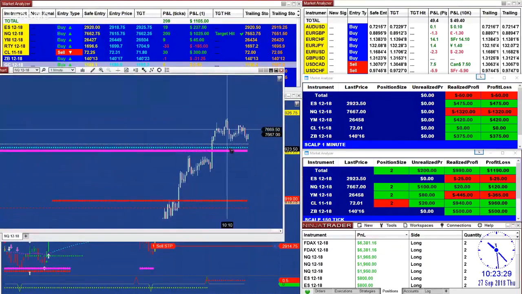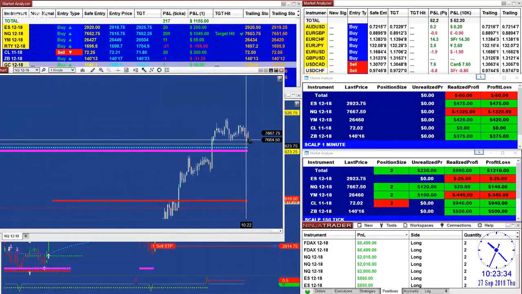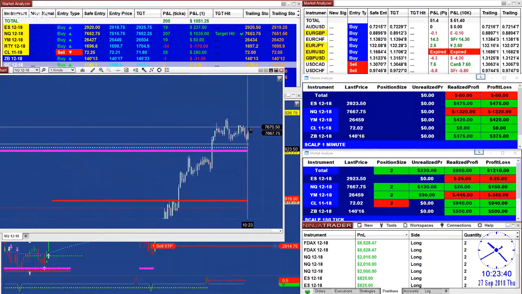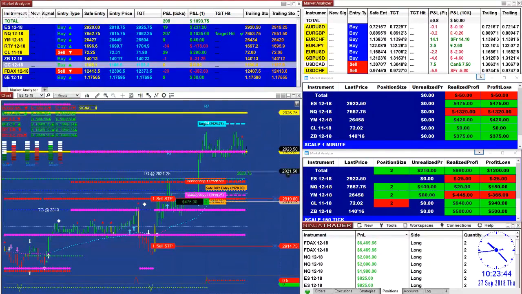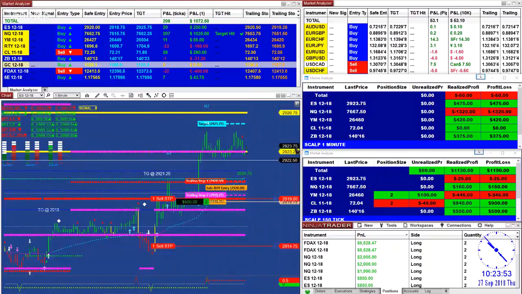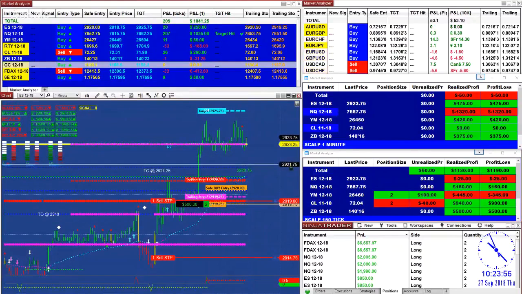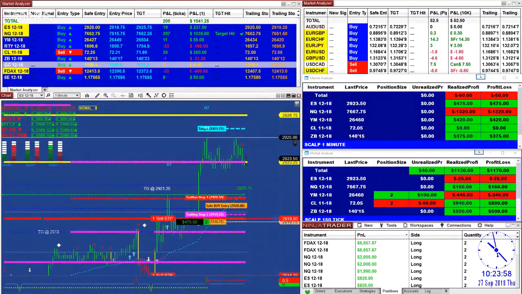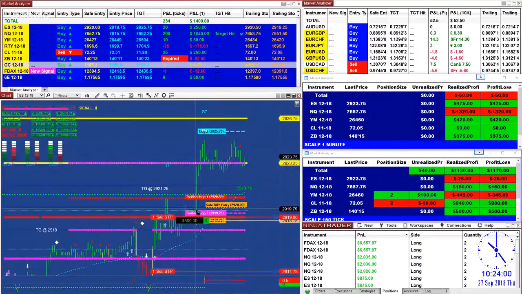I can see there is a trade on the NASDAQ, and I'm not going to be calling it because it's a very small trade. This is a pullback re-entry at the 64.25, but it's not going to last forever, so I'm not calling that trade. Once we break this chart into three pieces, you will have a clear vision where you need to stop trading. I mean, the auto trade is taking those trades.